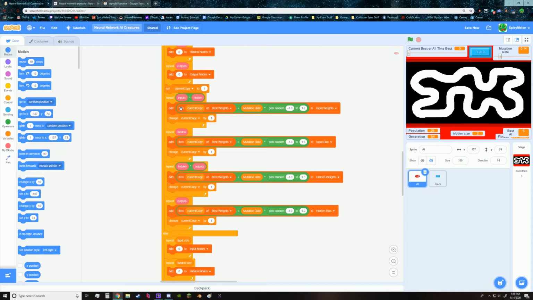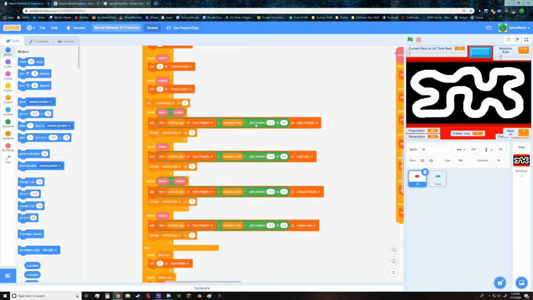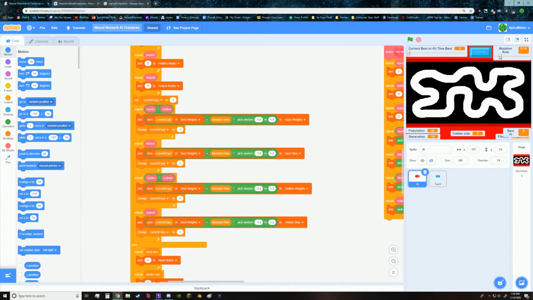As you see, item current copy, which is just the number. So here, let me copy this. It's like current. So item 1 of best weights, item 2 of best weights, item 3 of best weights. It copies all the best weights, and it does it for the appropriate places, so the input weights and all that. And then here is the mutation rate times a random number. So this is what changes it. If the mutation rate is 0, then it's adding 0. It will be a complete perfect copy for every clone.